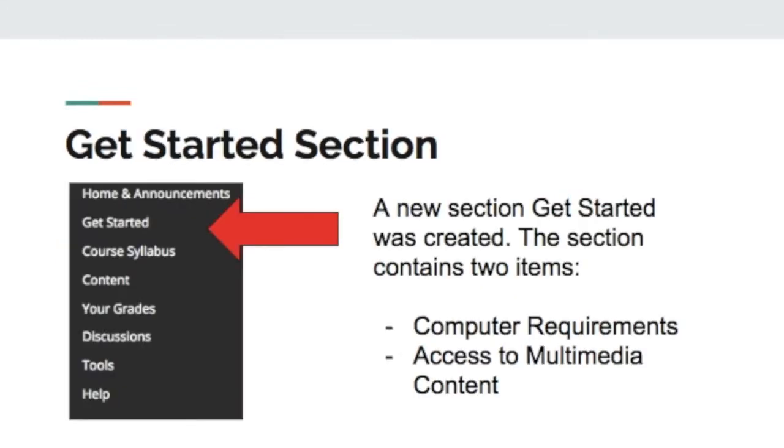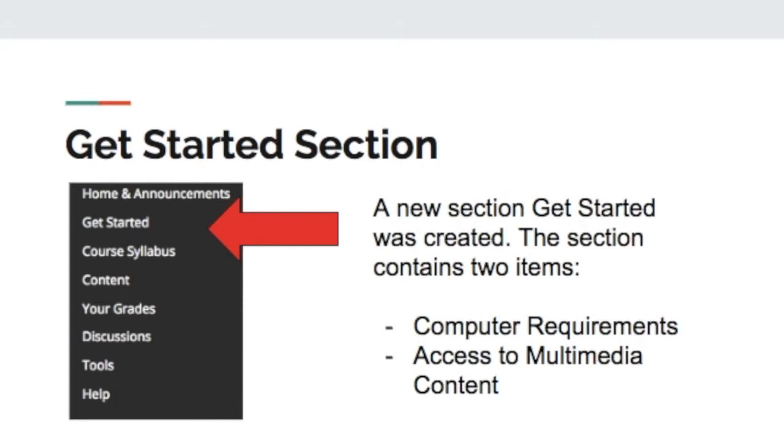When I looked at my menu in this course in Blackboard, I decided to add the Get Started section right above the course syllabus, and it is also under the announcement sections. The students will always go to announcements and of course the home page, and once they're done with the getting started page, they'll be able to continue with the rest of the course.